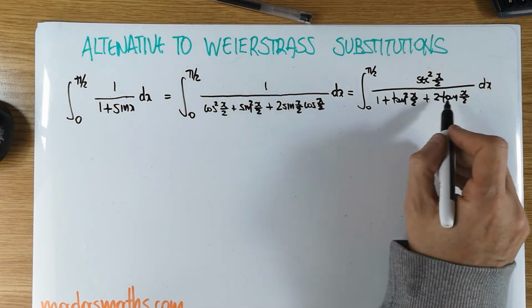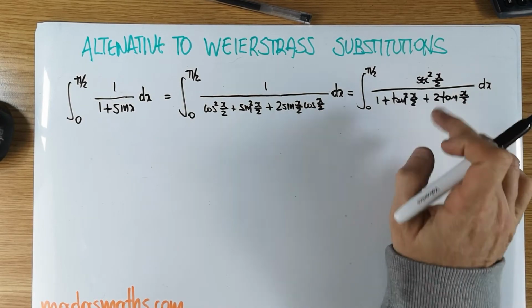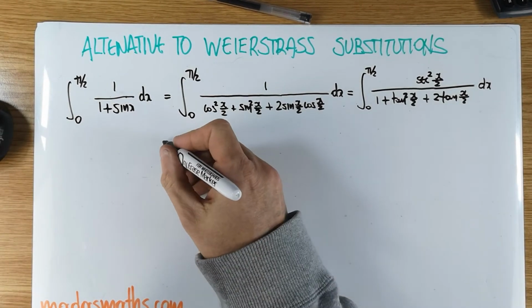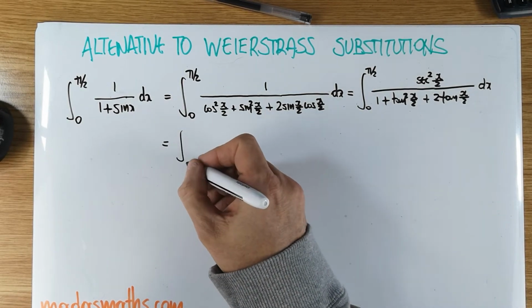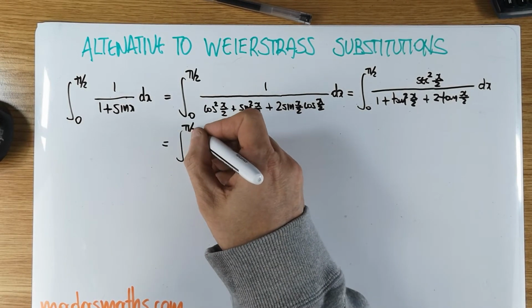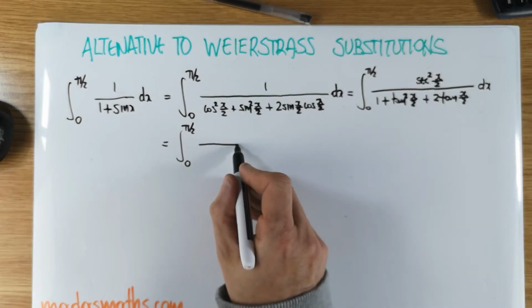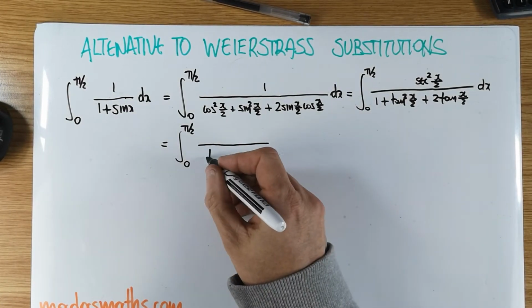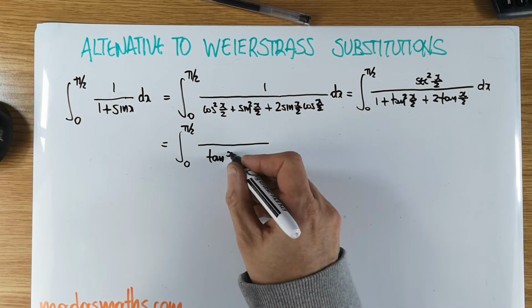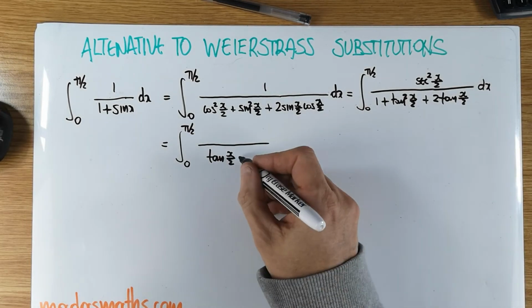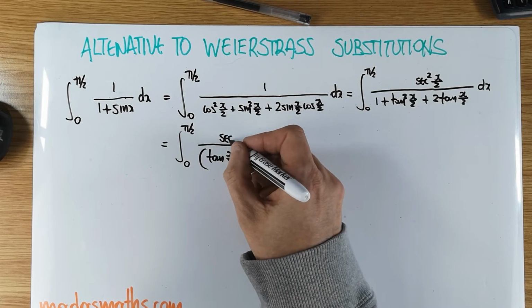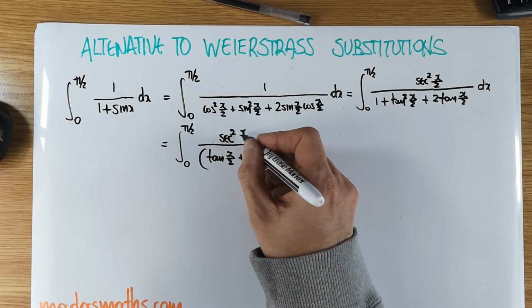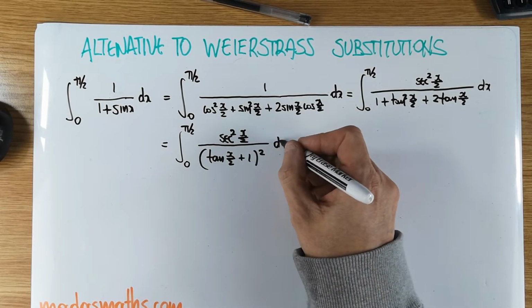So how does that help me? Because of course the differential of a tan is something which looks like that. If we look closely at this, this is a perfect square. I don't know if we can all see it. 0 to pi over 2. Let me just write it and then we can check it backwards. So that is the tan of x over 2 plus 1 all squared with a sec squared of x over 2 dx.